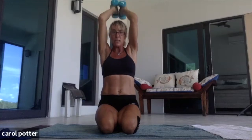Try to keep those biceps close to the ears. Don't let the elbows fall out. All right, it's now starting to burn. 20 more. Lift and lower.